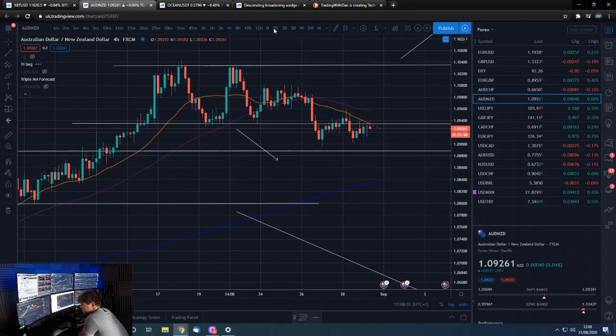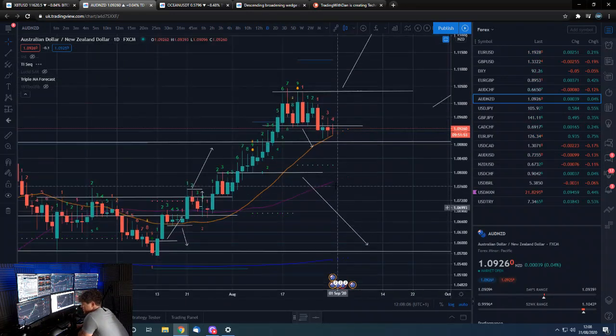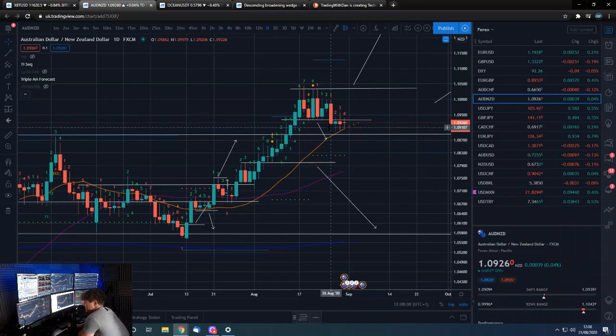Aussie dollar, New Zealand dollar. On the daily, again looking well, a little bit toppy. A little bit, but whilst ever we're held by the daily 21, it's still going to be all good. And this was the daily 9, giving us sideways to down, but yeah, holding the daily 21. If you lose that, then maybe we're going to target lower. But at the moment, I would give this the bullish benefit of the doubt.